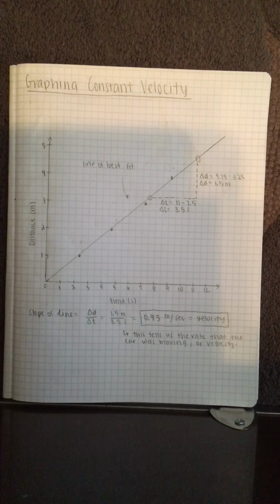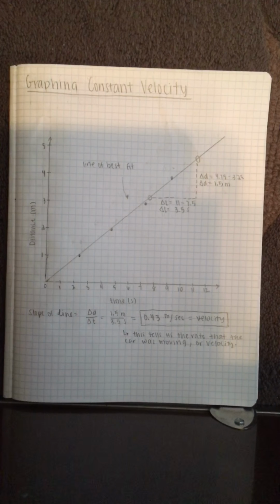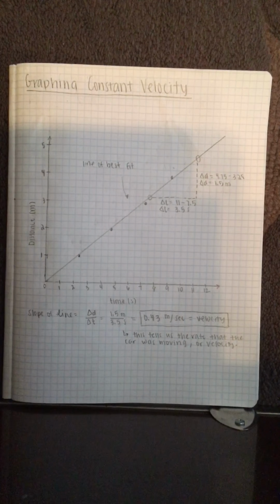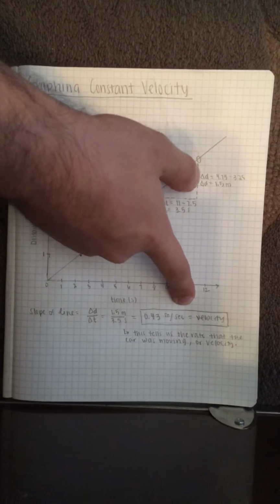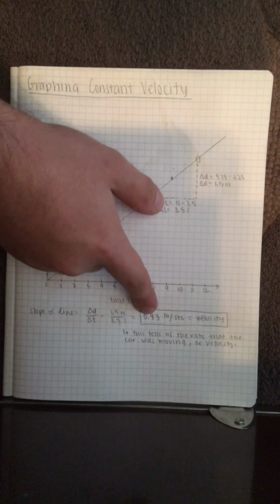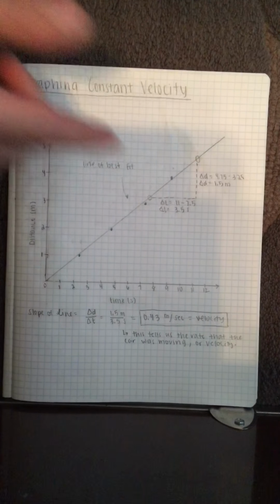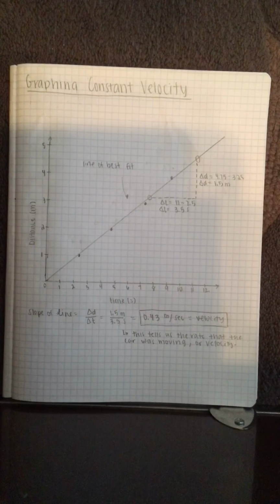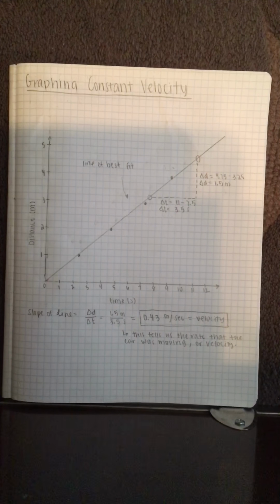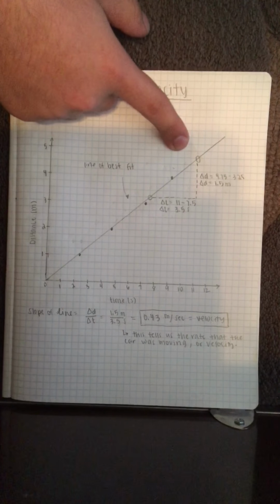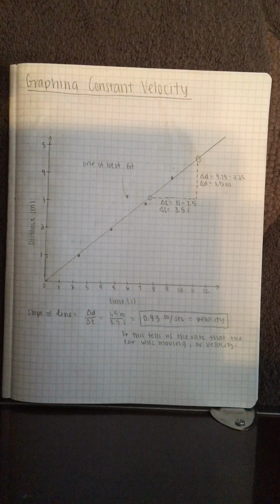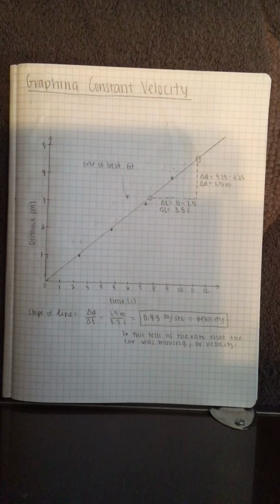Now, meters per second is a unit for velocity, basically a rate of how far the car traveled over a certain amount of time. You traveled this many meters over this many seconds. So this number ends up being the velocity that our toy car went in this lab. So there we go. We were able to answer the objective just by finding the slope of this line of best fit. You know, that this number is the car's velocity.